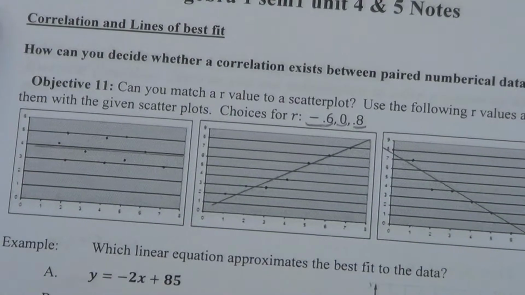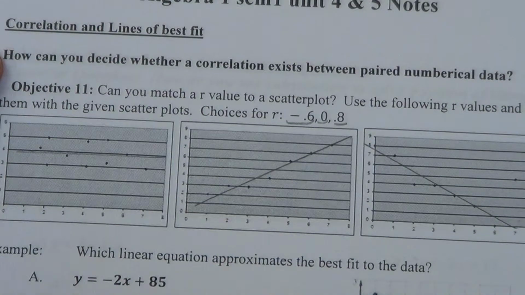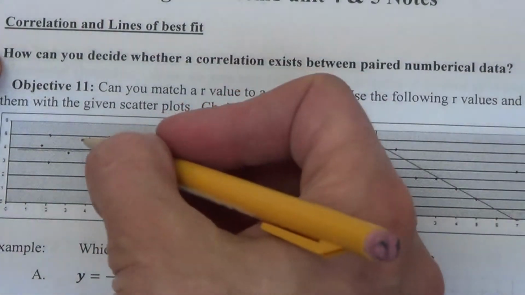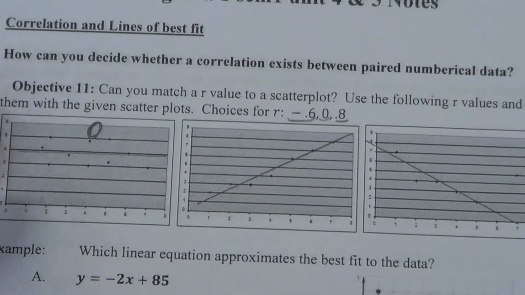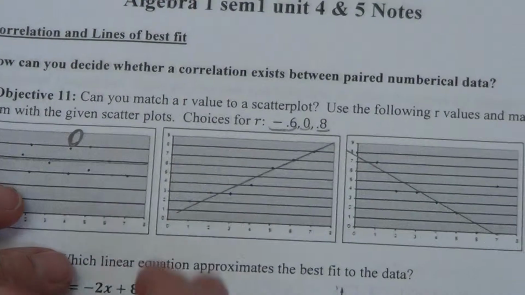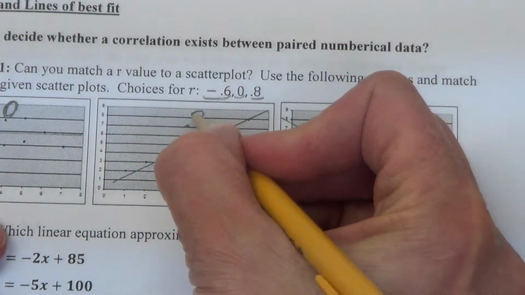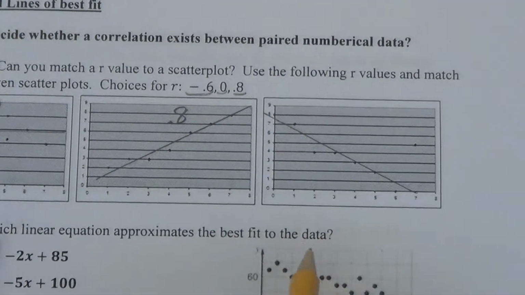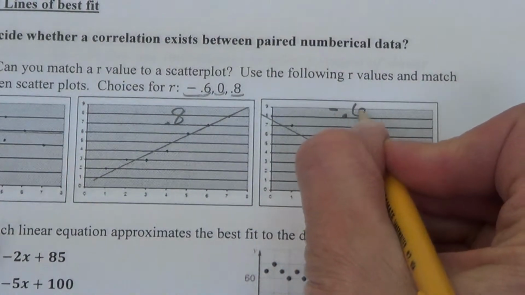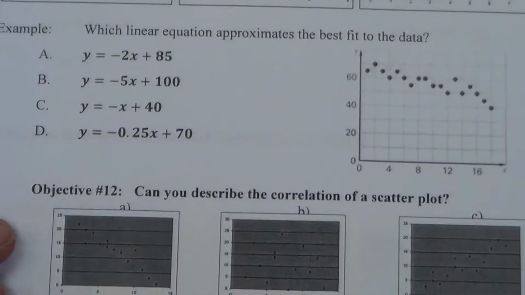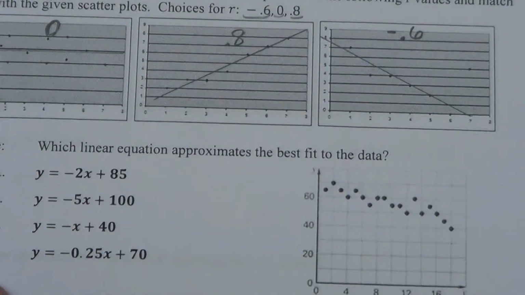So now, knowing what you know about slopes, I would hope you'd be able to label these just off of their signs. A zero slope is a horizontal line, so that would be your 0. Anytime a line goes up to the right, it has a positive slope, so that would be our 0.8. And anytime a slope goes up to the left, it's negative 0.6. It's not always negative 0.6, but whenever it goes up to the left, it's a negative.